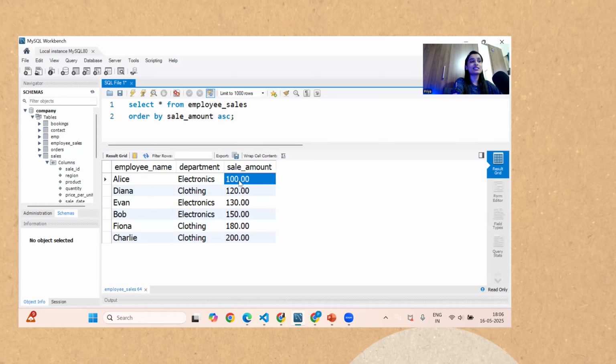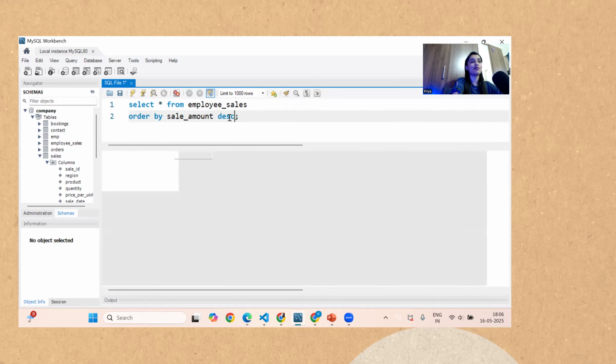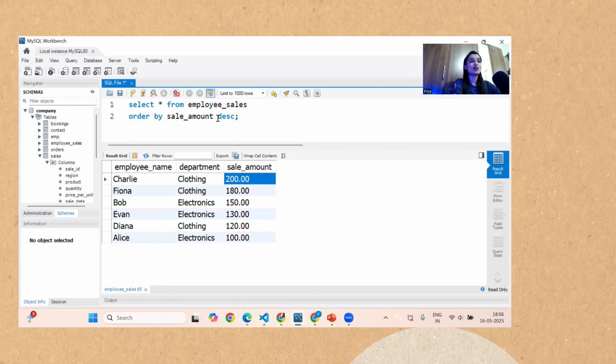So see, the smallest will come first, then 120, then 130, largest will come last. If you write, no, ascending I don't want, DESC, descending I want. So can you see the largest will come first? That's all, guys. So this is your ascending and descending. If you won't mention anything, if you just write order by cell amount, by default, it will sort the record in ascending order. Are you understanding this?